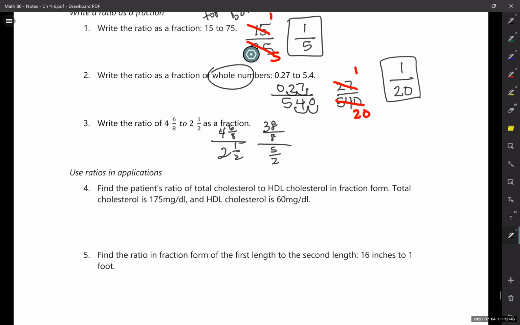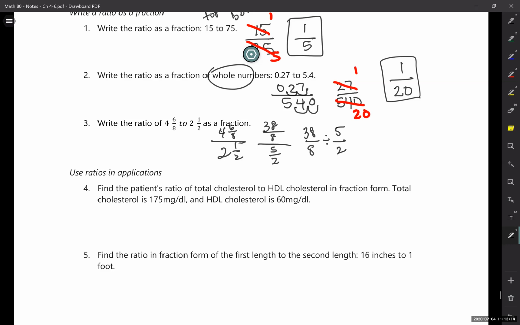So just remember, whenever you're doing these things with fractions, you can always reduce along the way to make the problem a little simpler for you, if that helps. And I will be reducing it in just a second. So the next step is to say that this fraction bar is really a division sign. So instead of 32/8 over 5/2, I wrote 32/8 divided by 5/2.